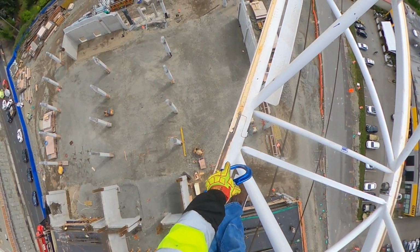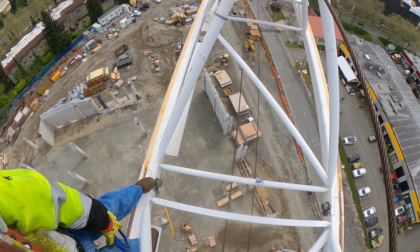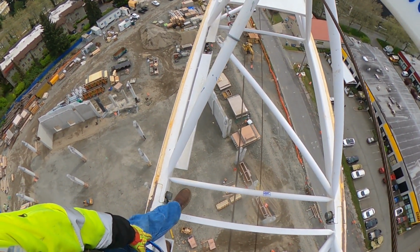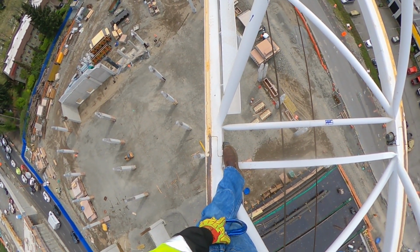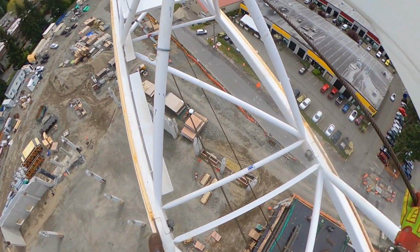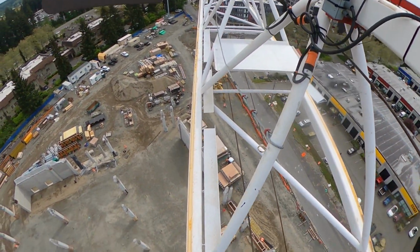There's also pins down these sections with keeper bars right here. You unbolt those. Once you unbolt those, there's a notch in that pin, and the pin can be pulled out. So you make sure that that bar is still in there.